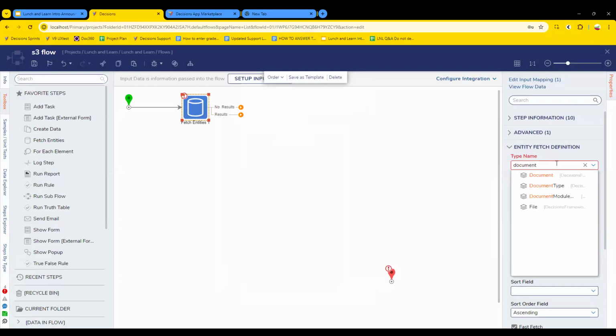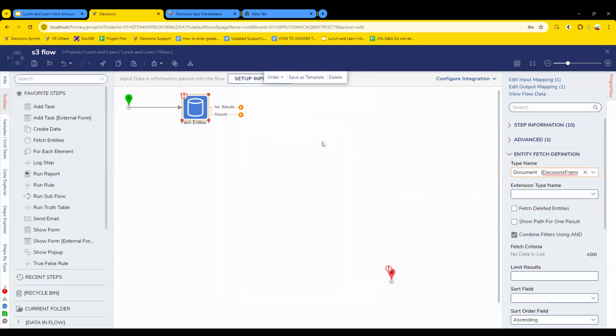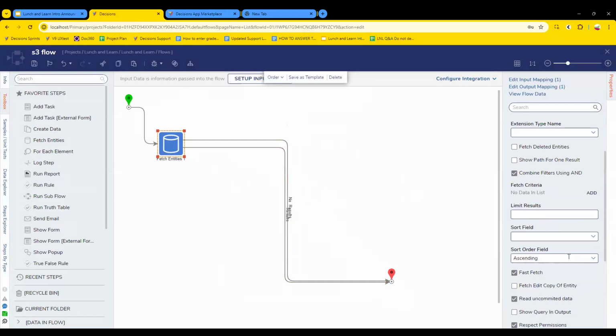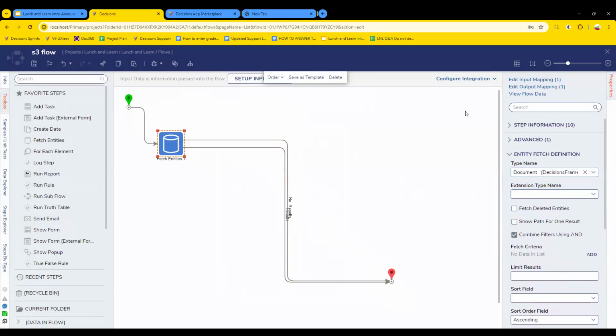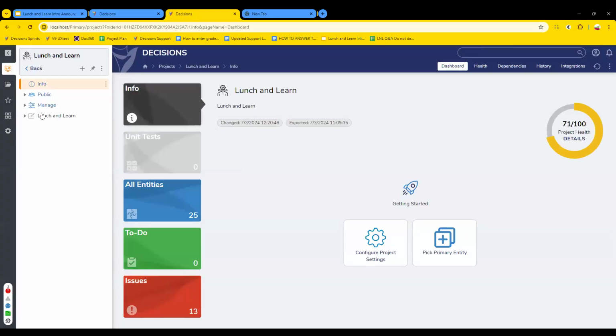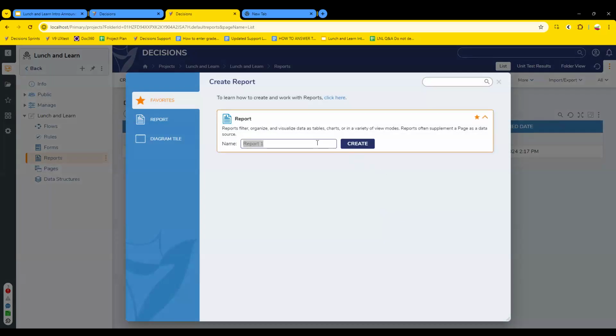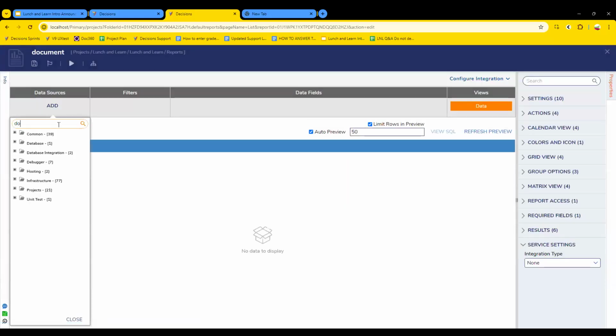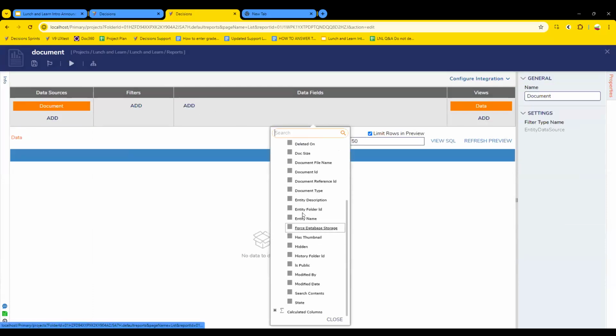I don't know how many I have on here. There are built-in decisions tables, and document is one of them. If I go back over here and show you a quick report, create report, there's a number of decisions tables like document, file, service, I believe it's called document, entity name.